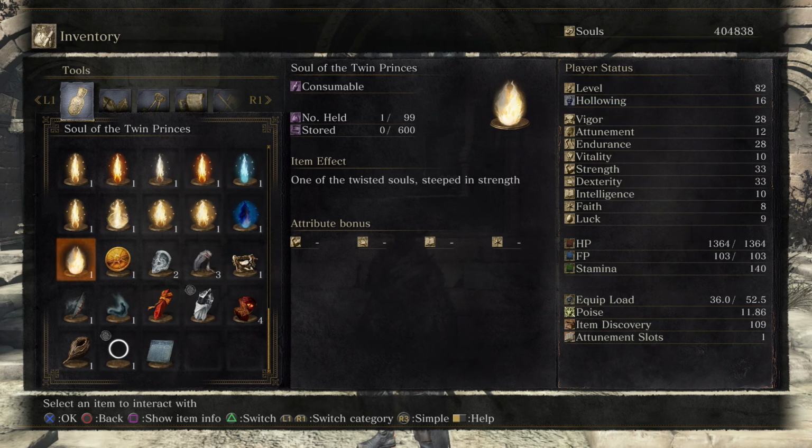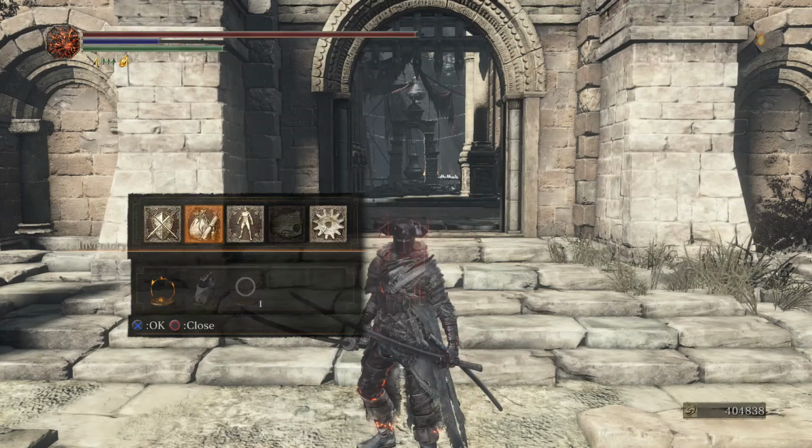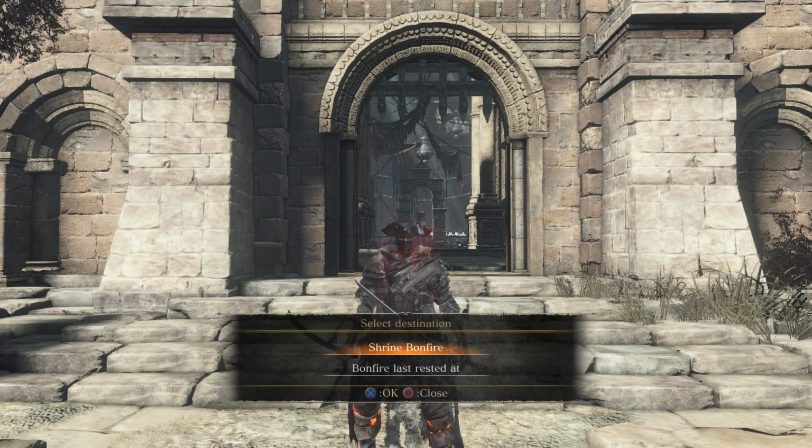And let's go and check out his soul. There we go. Now let's go ahead and head on back to Firelink and do some cleaning up. Let's tie up some loose ends, guys.